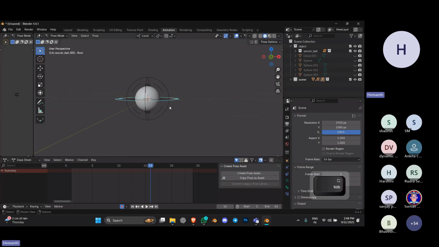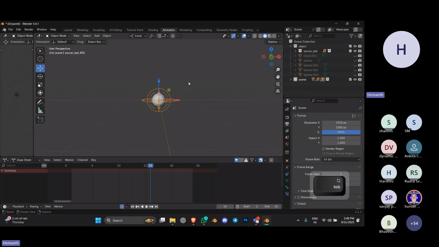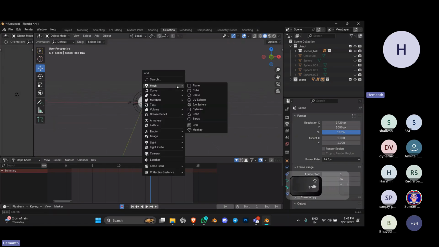Going to pose mode. Now, wonderful question. In Blender, we can rotate from different origins for temporary purposes. We can also change the permanent pivot point, and we can also change temporary pivot points. And now I'm showing temporary pivot points.